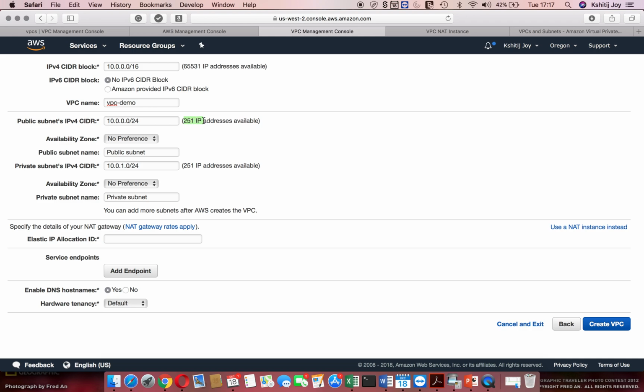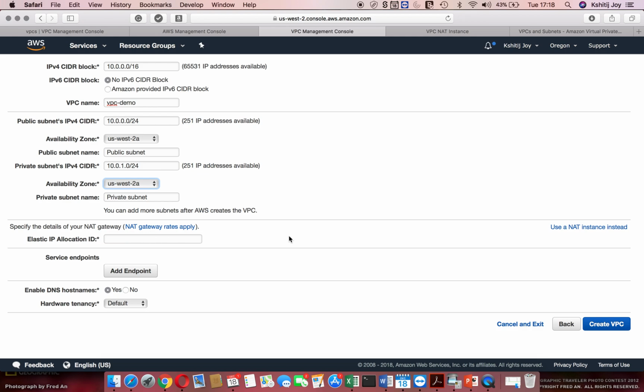You can see 251 IP addresses, although it should be 256 IP addresses because your CIDR notation is /24. As I said, the 5 IP addresses are reserved, so you subtract that figure and you get 251. Here you are given a preference, whether you want to choose your availability zone or you want AWS to choose an availability zone based on its understanding of where it wants to place the resources. Let's choose US West 2A, and this is our public subnet. All good. To keep things simple, I'm going to use one availability zone, so in the same availability zone we have a public subnet and a private subnet.